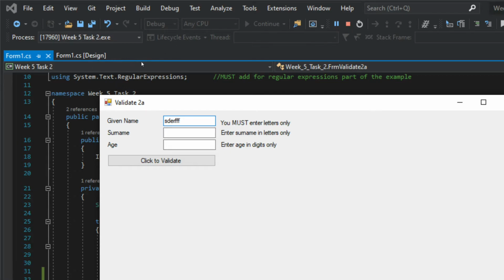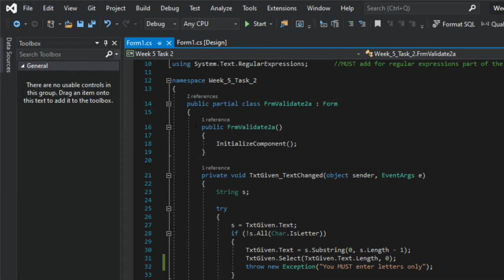It still has that error message, and you don't really want that to occur. So, let's fix that. This is the part that checks the letters and then finds that they're not letters and then does something.